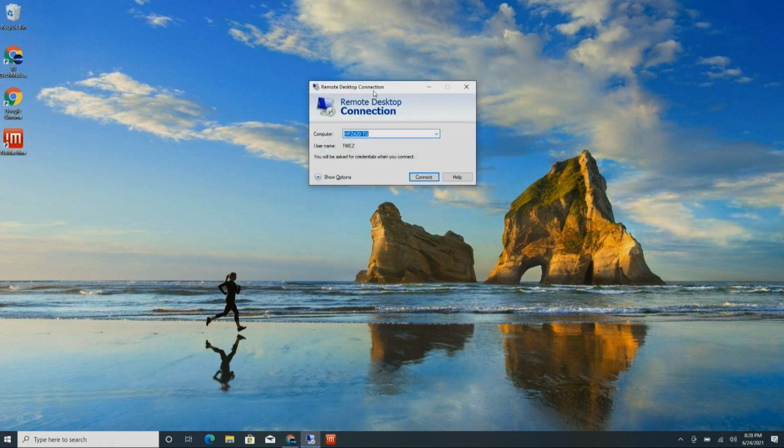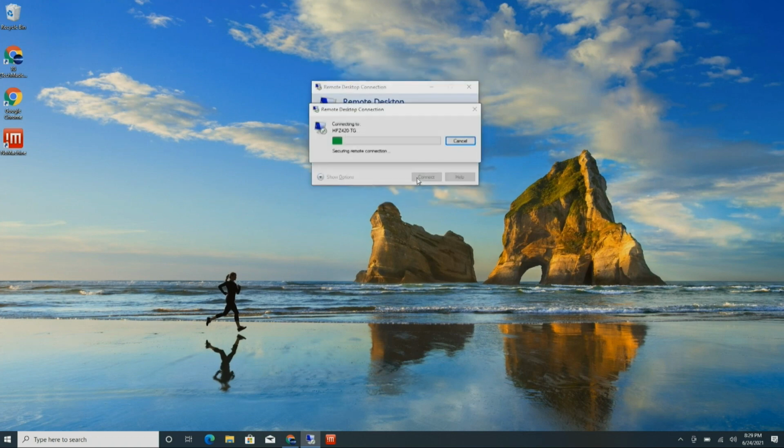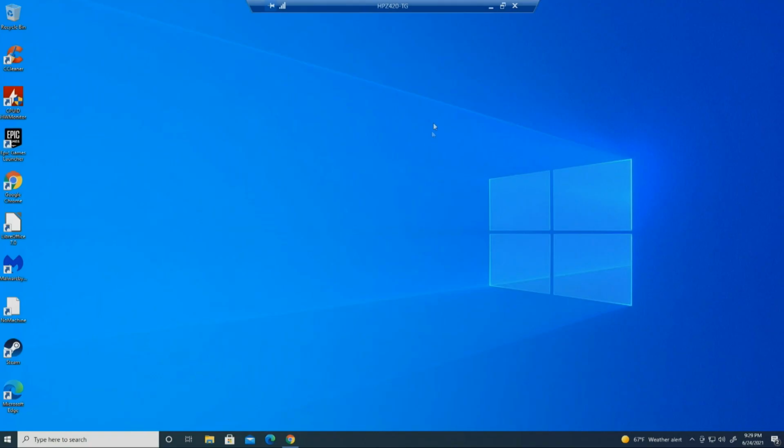So here's Microsoft's remote desktop. And again, I'm not going into this in detail at all. If you want to watch that video, watch the first one. It shows you how to activate this and how to set it up. It's real easy to set up. But right now I'm on my laptop. It's our family laptop. It's not the most powerful laptop in the world, but it'll do for what we're doing here. So what I'm doing is using Microsoft's remote desktop to go to my PC. This is one of the PCs I have in the house here.